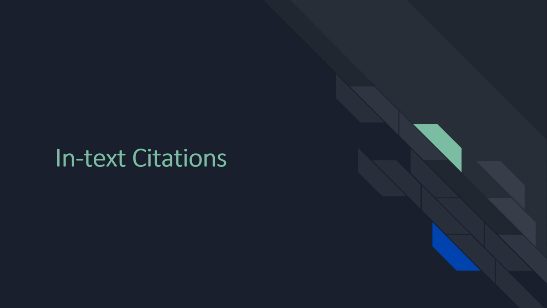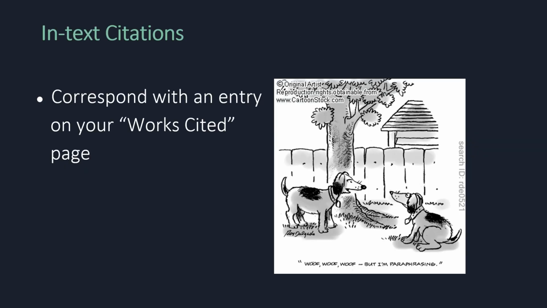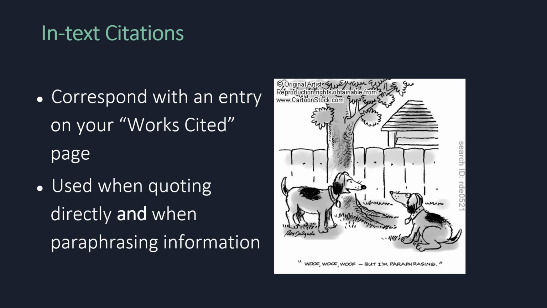Now, let's go a little more in depth with how to compose MLA Style in-text citations. As stated before, each in-text citation in your paper must correspond with an entry on your Works Cited page. In addition, in order to prevent instances of plagiarism, in-text citations must be present anytime you are either directly quoting or paraphrasing from a source.